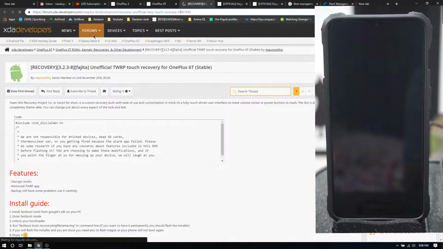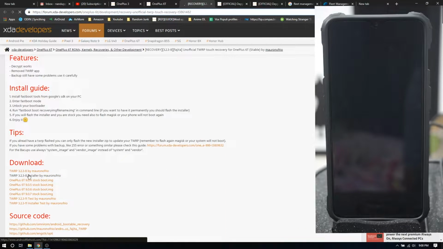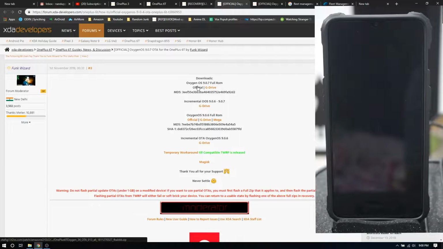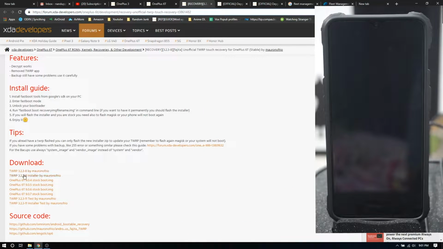You also need to get the TWRP recovery zip file, which is the installer for the recovery. You already have the IMG file. You probably already have TWRP installed. But when you flash the stock based ROM or the stock zip file, it will replace the recovery. So you need this one so that you can replace it again with TWRP so that you can flash Magisk. Now, fair warning, I don't take any responsibility for it. This is just how I do it, and I have been successful with it. So just letting you know what seems to be working for me.